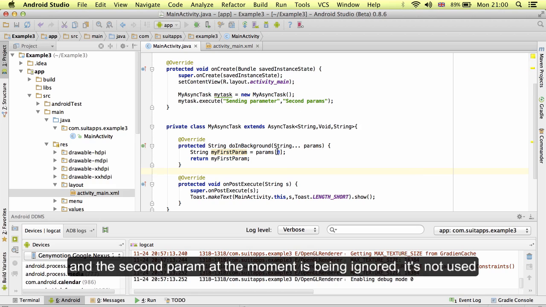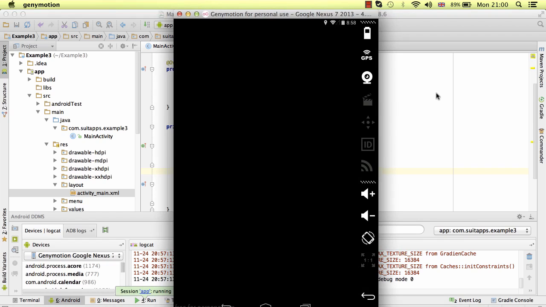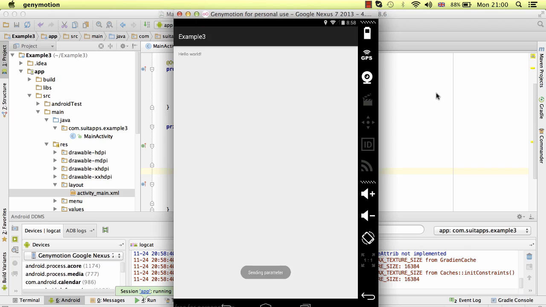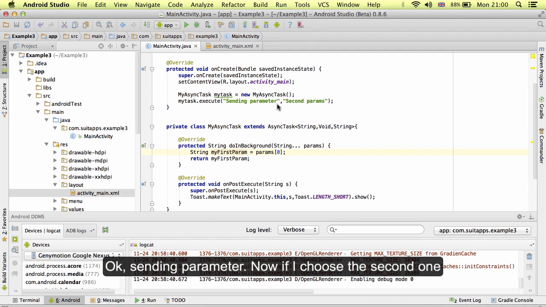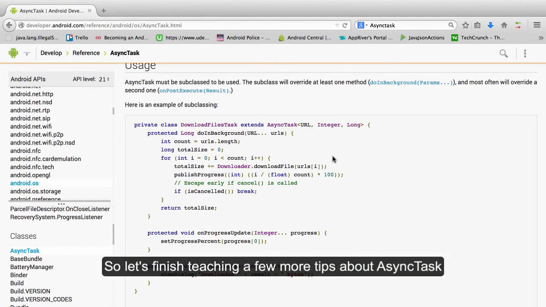And the second param at the moment is being ignored. It's not used. Okay, sending parameter. Now if I choose the second one, this will show the second param. Okay, it's clear. So let's finish teaching a few more tips about AsyncTask.